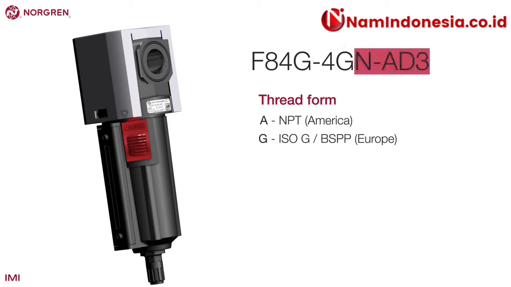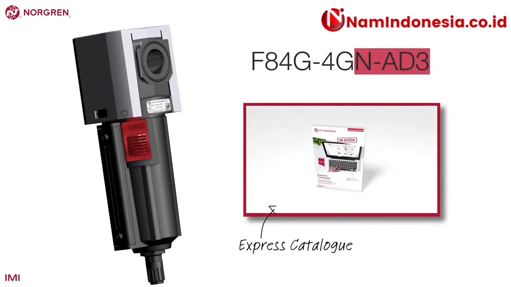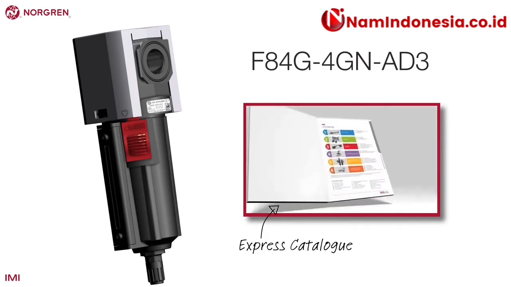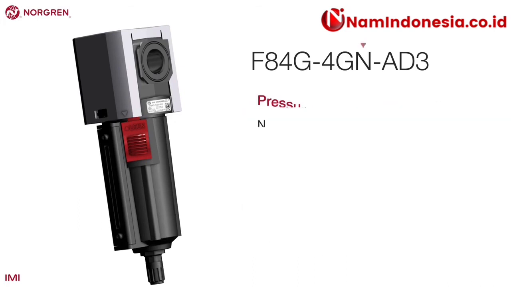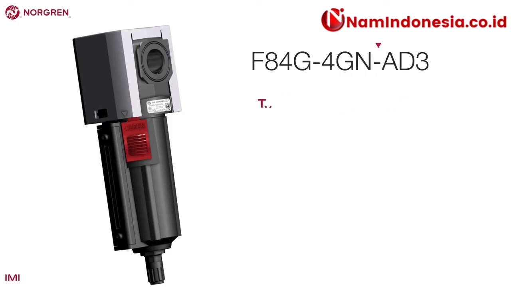The digits from this point become specific to the unit selected. Details can be found on the option selector of the datasheet. It's best practice to follow the catalog part numbers and change a digit if required by the customer. Don't simply build part numbers from scratch. In our example, the 7th digit represents the option for a pressure drop indicator. The N stands for nothing, meaning no option fitted. Some units offer an option, others don't, and N is default.